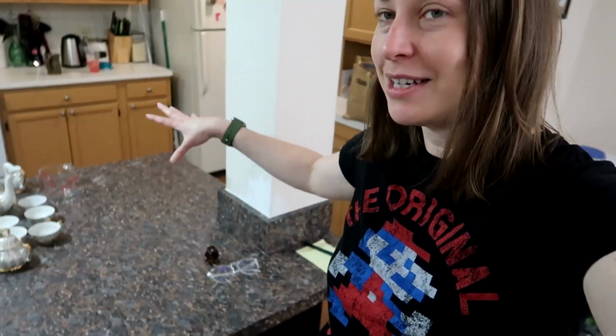Let's recap what just happened, okay? So I have removed the tablecloth from the dining room table. It is now in the washing machine to be washed. And all of the dishes, except for the Brendan Aaronstone dishes, those are going to be photographed now because they're clean. These pretty delicate things still need to be cleaned. So that's why they're here. They're not going to stay here. This counter is going to stay clean, I promise.